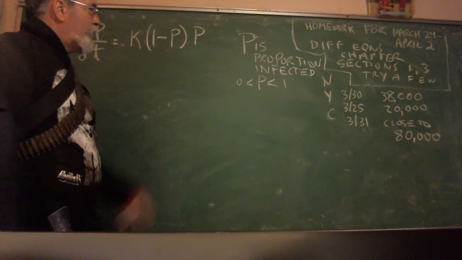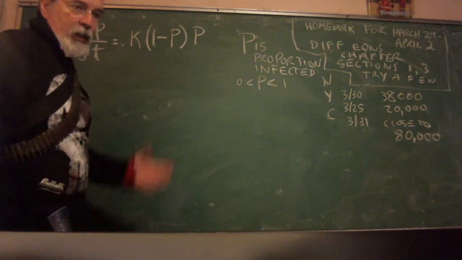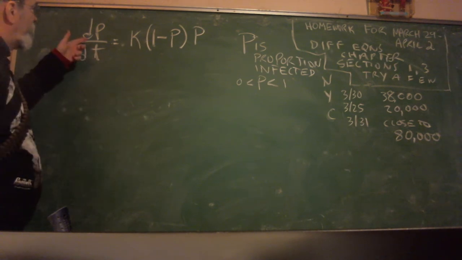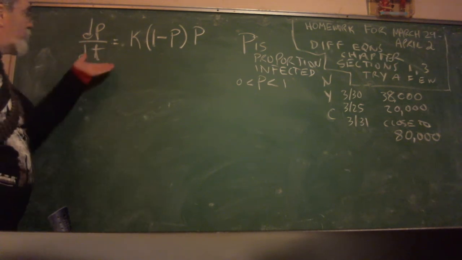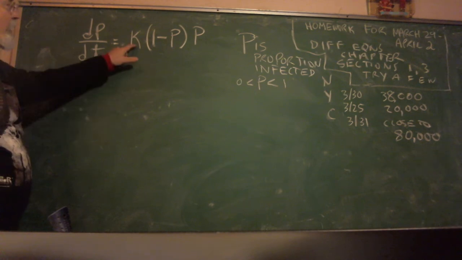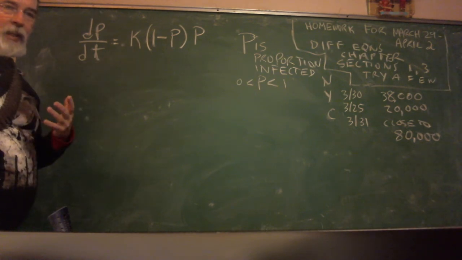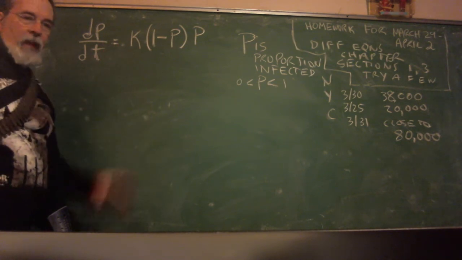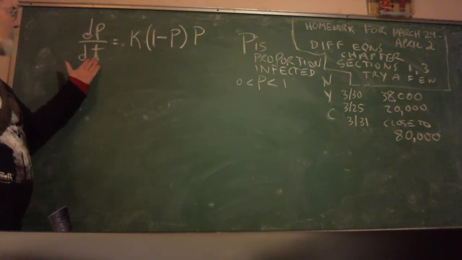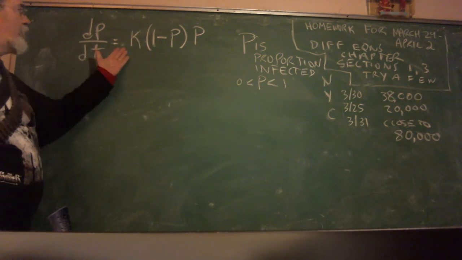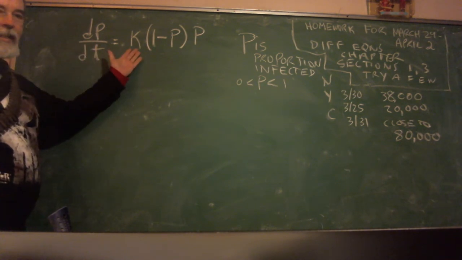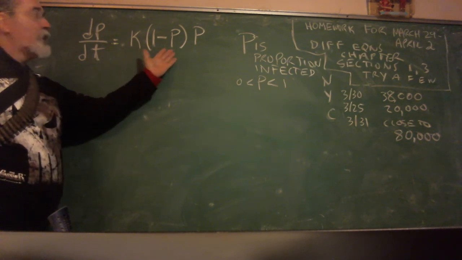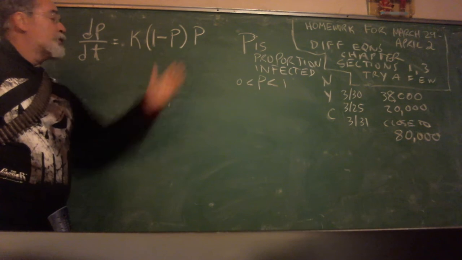All right, so we've got some data, and here's the math behind it. So this is section 1. A differential equation uses a derivative as a variable. So if you look at it, it's an equation. K is the hotness of the epidemic. It's the contagiousness of it. This is also the same model you use for a rumor, because the speed at which the proportion changes is equal to how hot the infection is, or how hot the rumor is, times the proportion of people who aren't infected, times the proportion of people who are infected.